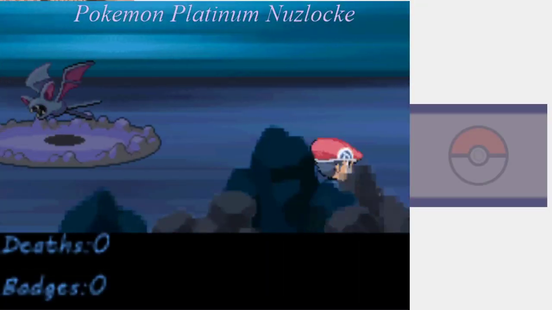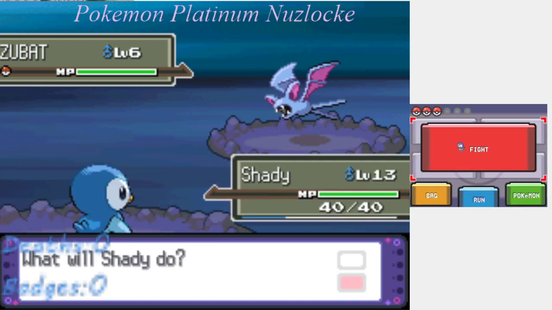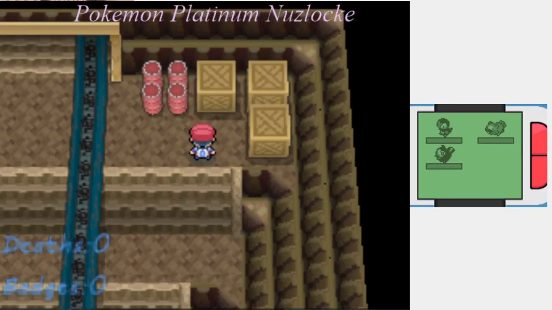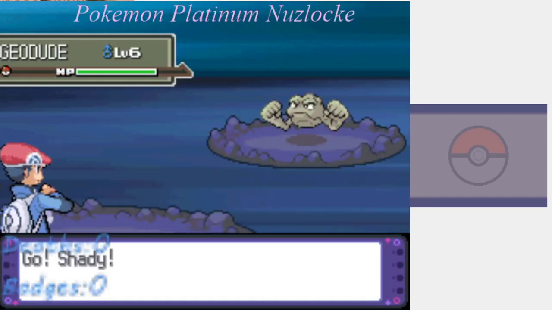Alright, my encounter for Oreburgh Mine is... Dupes. That is Dupes. Got another Pokeball. Wow, he's got three Pokeballs within 5 minutes. Alright, my encounter for Oreburgh Mine is... Okay, that's Dupes.